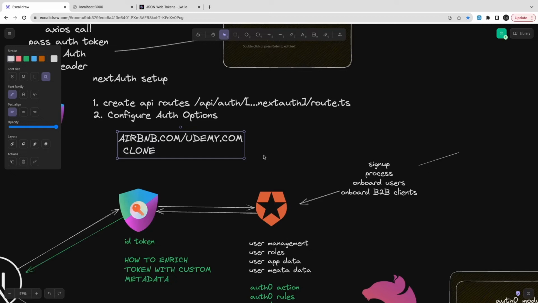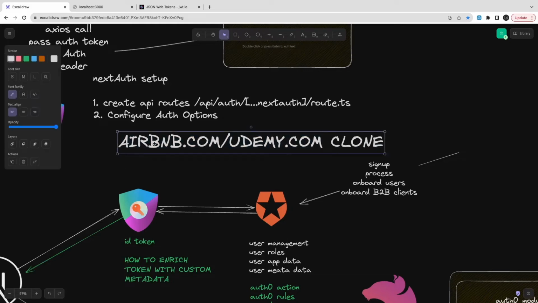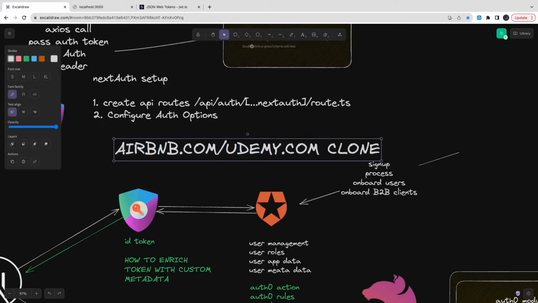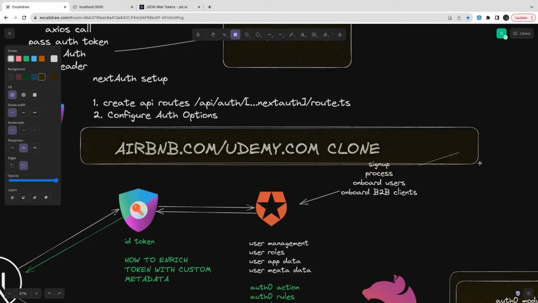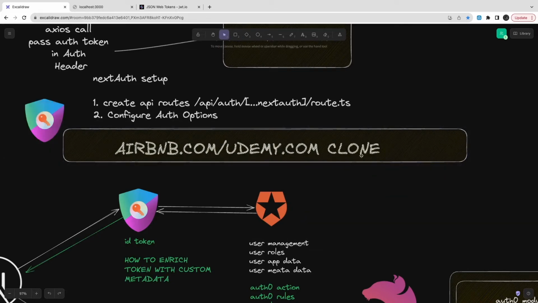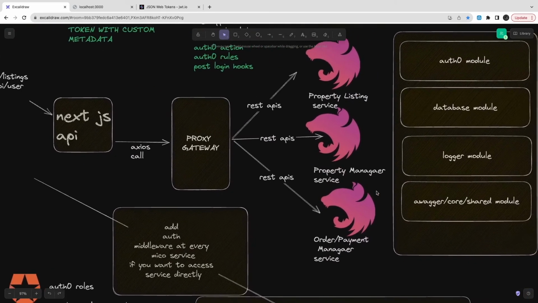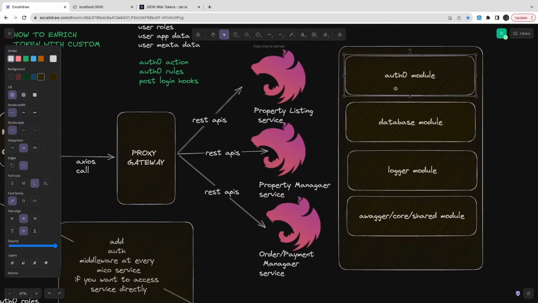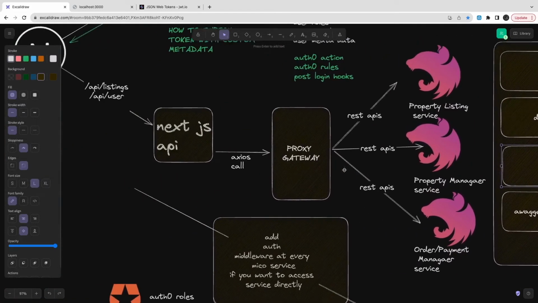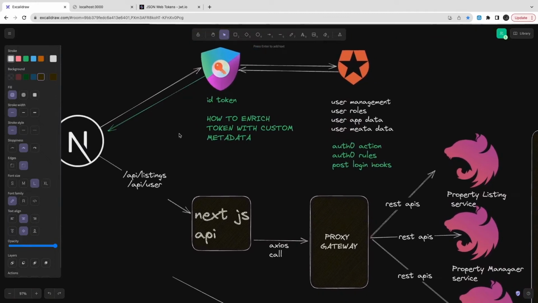So this is what we have discussed, and what I'm doing here is I'm making these two playlists parallel, Airbnb and Udemy. The initial architecture of both the applications is similar: Next.js, NextAuth, and auth0. The integration for both of these is similar, so you might find some Udemy clone reference also in the architecture diagrams, but you can just skip that. You can just ignore that. It's just a name, because in both architectures, the difference is these Next.js services.